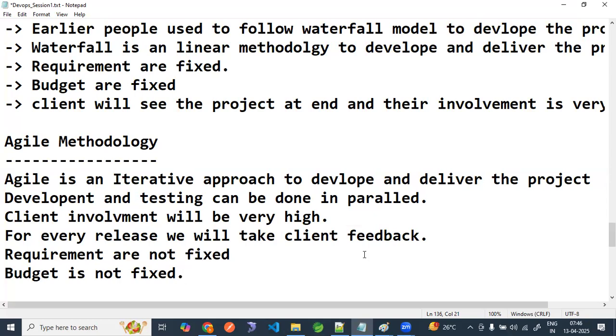Because this is the billing part. How many resources are working on the project? They will bill on a monthly basis. Some contract is there based on resources: for example Java developers, two front-end developers, one or two DevOps persons, one QA, one Scrum Master. So they are going to pay based on monthly billing. So they are paying monthly. So the requirement is not fixed.